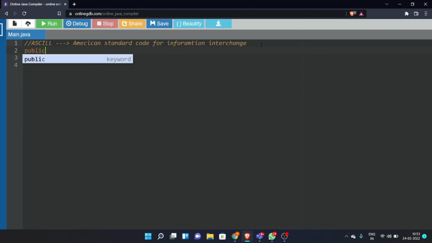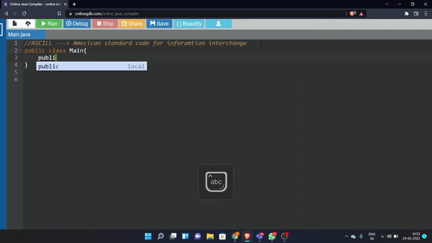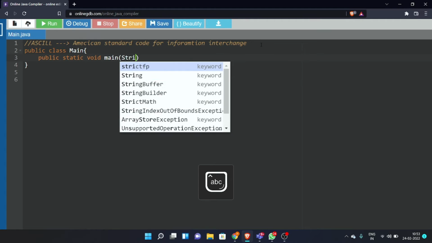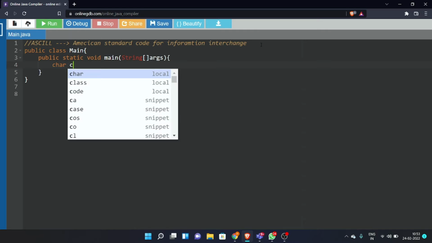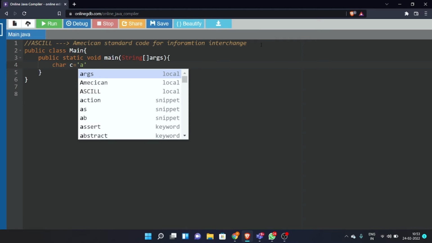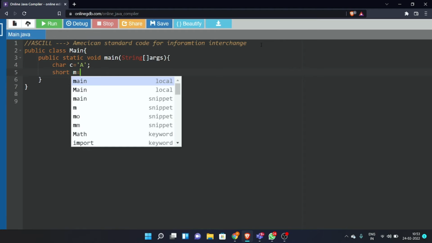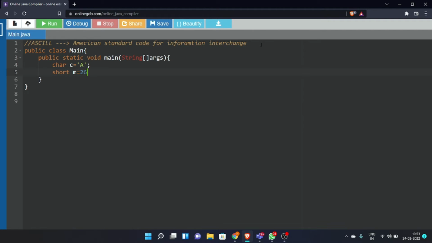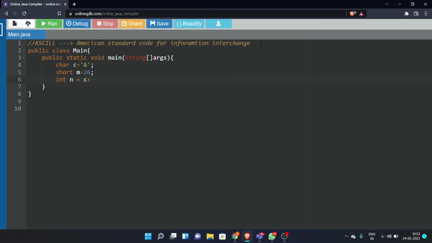So public class main, public static void main String args, and inside, char c equals capital A, and then short m equals 26, and int n equals c plus m.